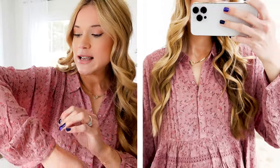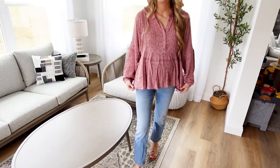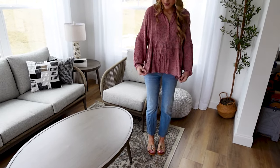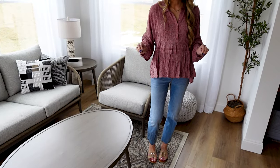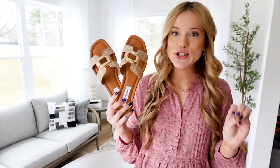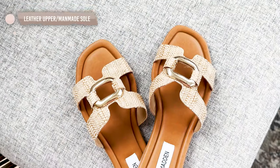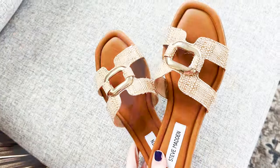This print is so gorgeous — it's like a mauvey tone with a whole bunch of gorgeous florals in it. And to accessorize, I did throw on these little Steve Madden sandals. I love the way these sandals just kind of give it a little bit of something and bring out the cream tones in the top as well. They're so comfortable. I found these Steve Madden sandals 28% off. I love the little style detail going on here. I did go with the gold buckle rattan combo.